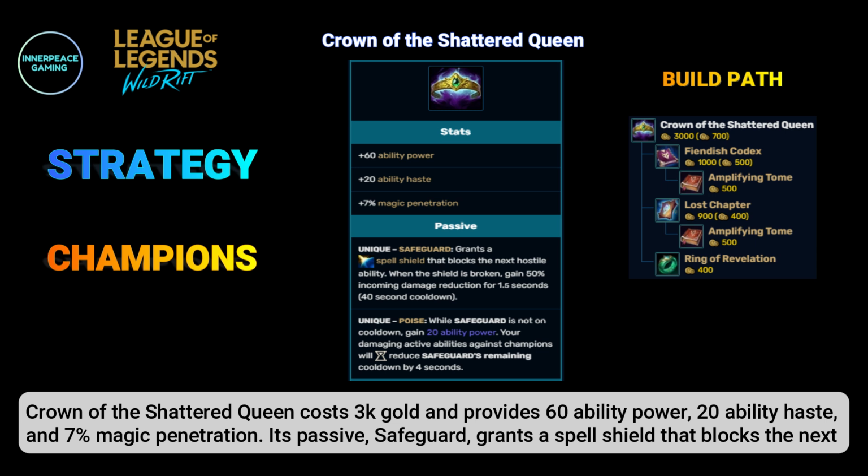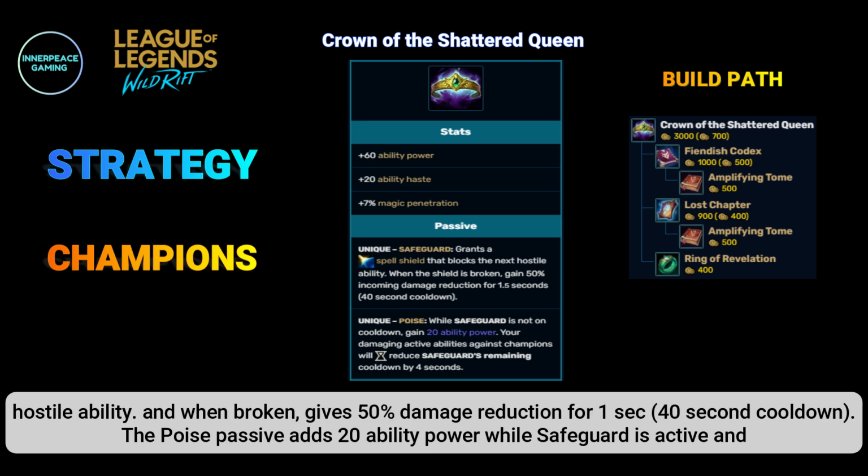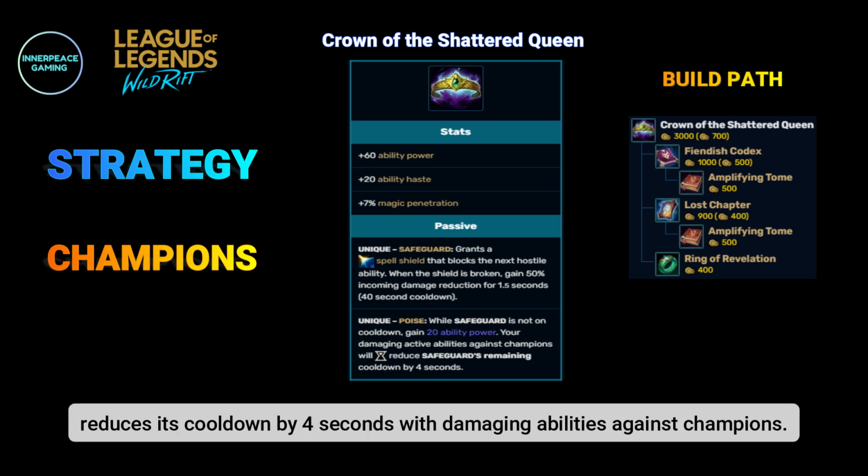Crown of the Shattered Queen costs 3,000 gold and provides 60 ability power, 20 ability haste, and 7% magic penetration. Its passive, Safeguard, grants a spell shield that blocks the next hostile ability, and when broken, gives 50% damage reduction for 1 second, with a 40-second cooldown.